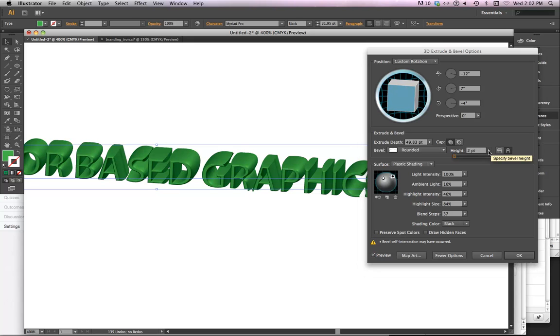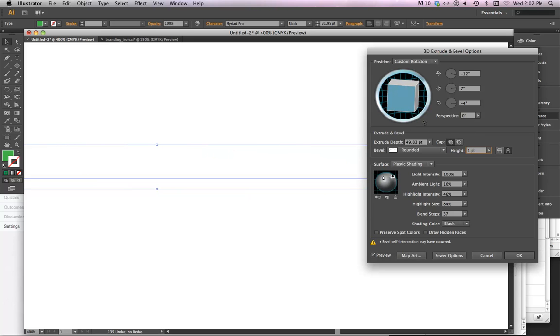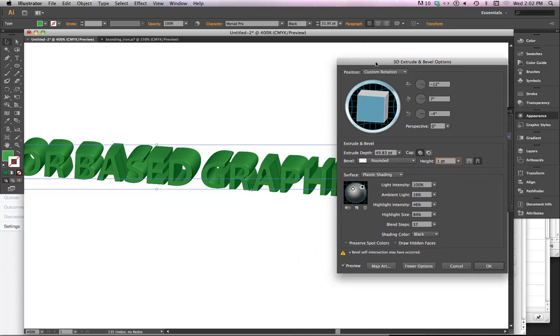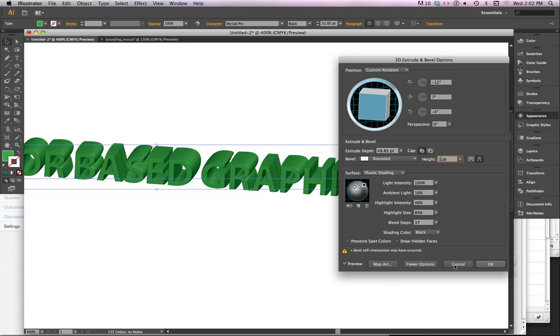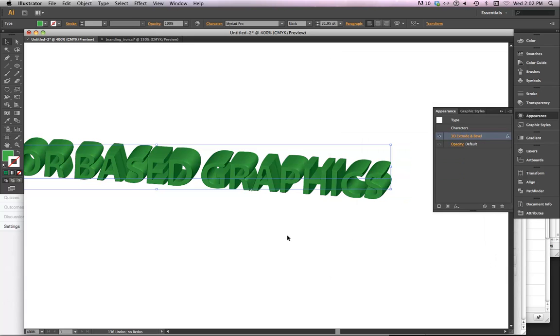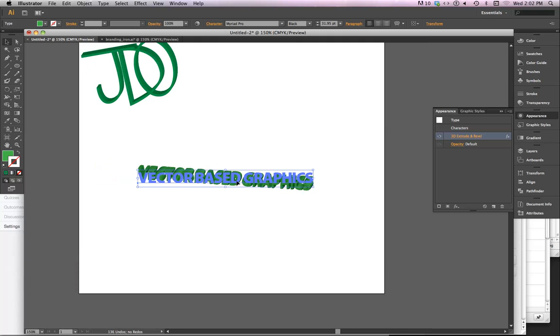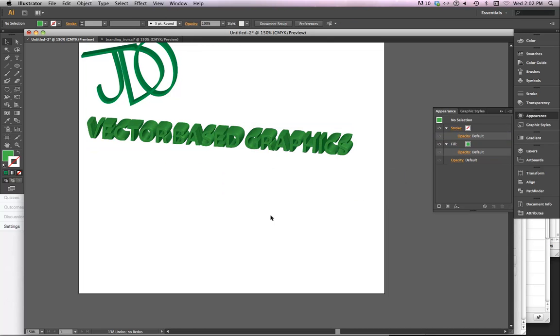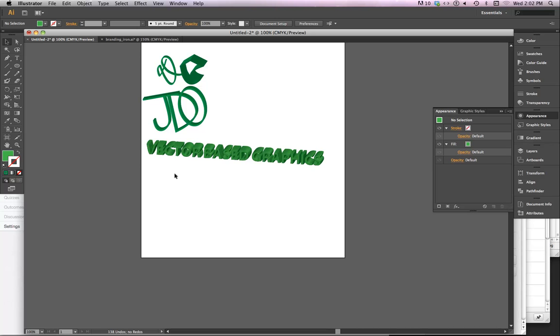Okay. Usually it's something to do with the height there. Let me see what happens if I just type in 1. A little smoother. Maybe a little smoother. Okay. All right. Okay, so that's the extrude and bevel, and again, you can adjust that and fix it and do a lot of stuff with it even after you're finished. If you want to make it bigger, you just scale it up, and now it's bigger. Here you go. It's really slow, kind of trying to update here.